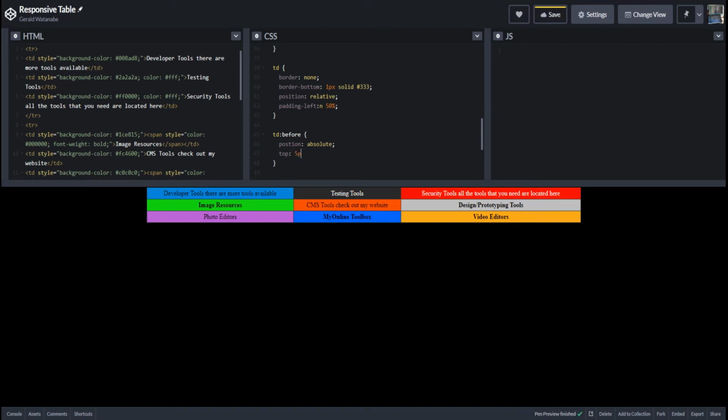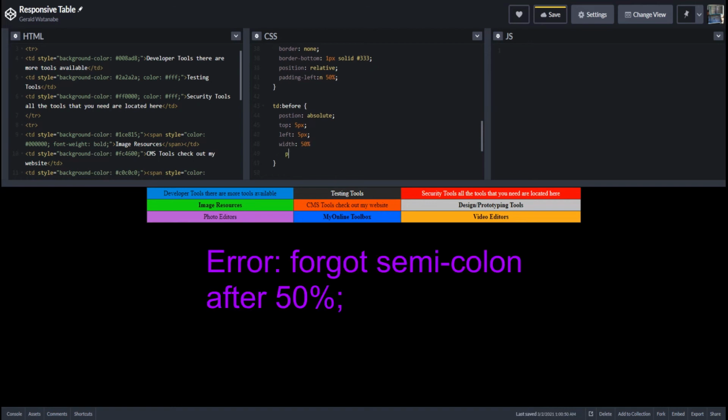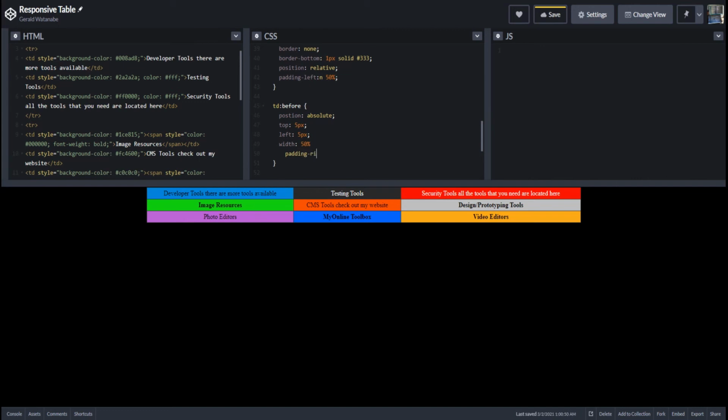Top 5 pixels. Left 5 pixels. Width 50%. Padding right 10 pixels.